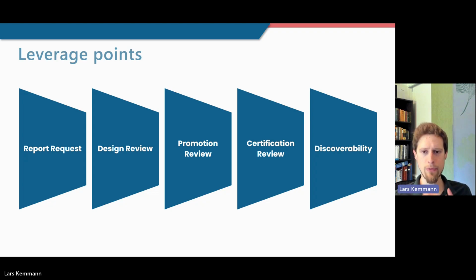Now, in a real organization, to inspire change, you can take one of two approaches. You can inspire change by selling people on it, or you can try to enforce change by dictating it. So you can either sell it, meaning you can provide some value to the person you're trying to sell your concept to in exchange for getting what you want out of them, or you can dictate change, meaning you can threaten punishment if they don't comply. We're going to assume that you're not able to dictate change because in reality you almost never can. So how do we sell Power BI data reusability? How do we sell the data reuse vision at each of these 5 leverage points? So here's how we do that.